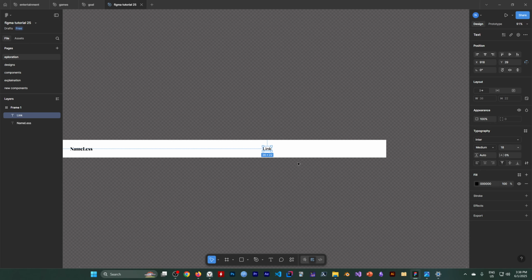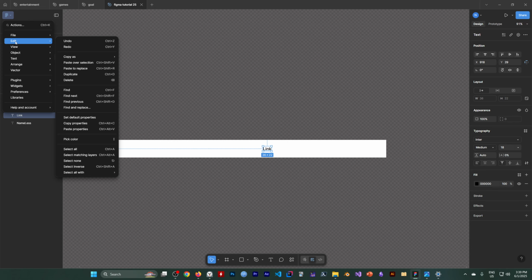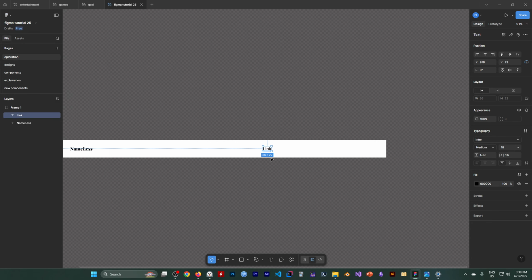The next one is pressing Control D. There's this option, duplicate, Control D. So you just select an object and press Control D. Notice that there's an object on top of the object we selected, but the object doesn't appear on the canvas. Well, it's because it's on top of the object. You can just click and drag it.